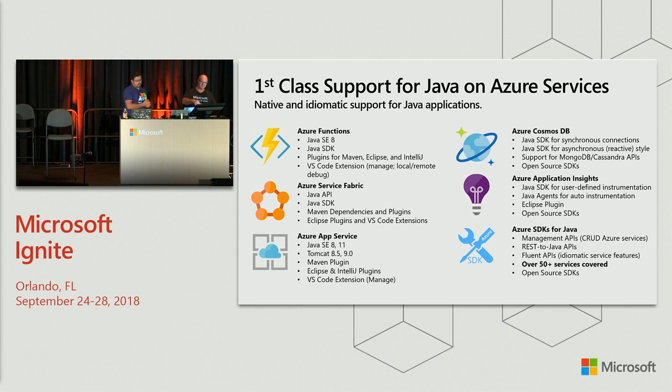We also have App Insights, and we have general Java SDKs for accessing a bunch of services. And by the way, these are all open source. They're all on GitHub. They've been that way since the beginning. They're available. If you don't like the way it is, you can submit pull requests. If you find issues, we respond to issues as well.